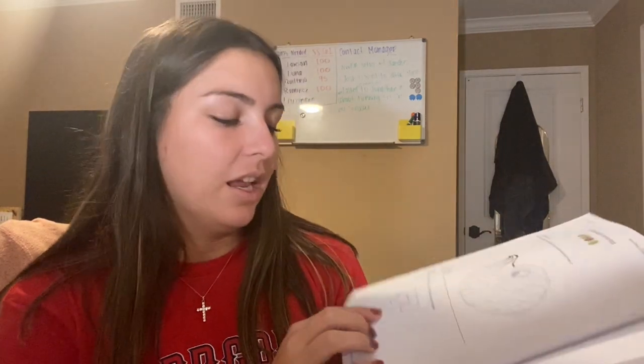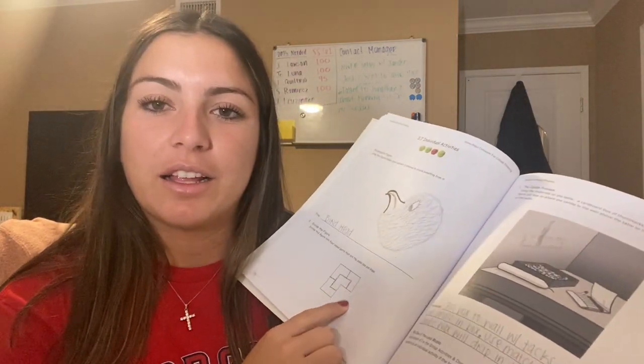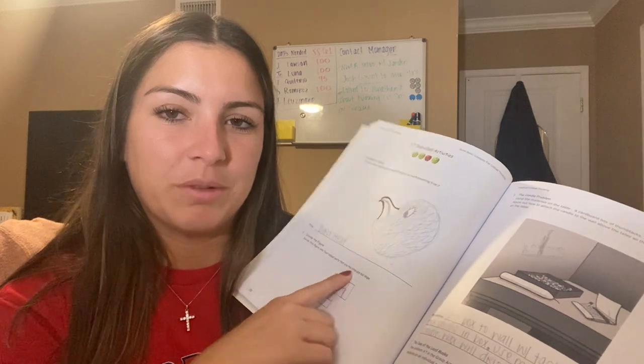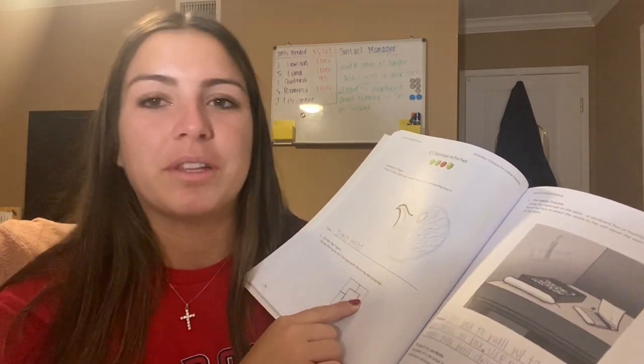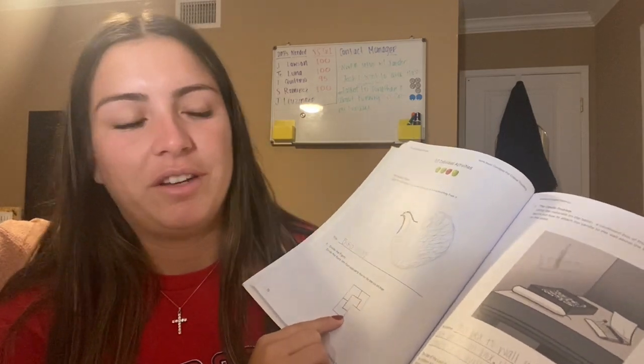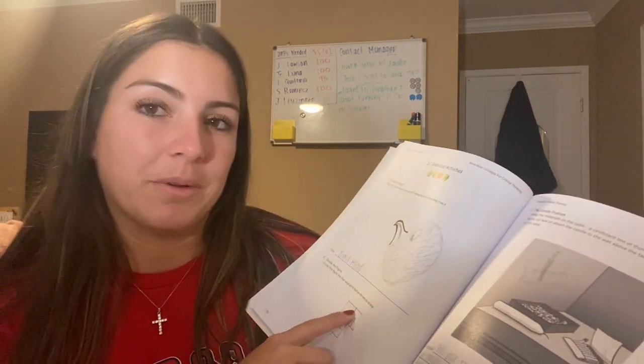Now the second one, the divide the figure activity, not gonna lie, really stumped me, and I was getting a little frustrated with it. At first I thought I could just think outside the box and add a couple lines here and then split the entire thing into 4 squares, but then I realized I can't add on to the figure. I have to break up the figure that we're given.